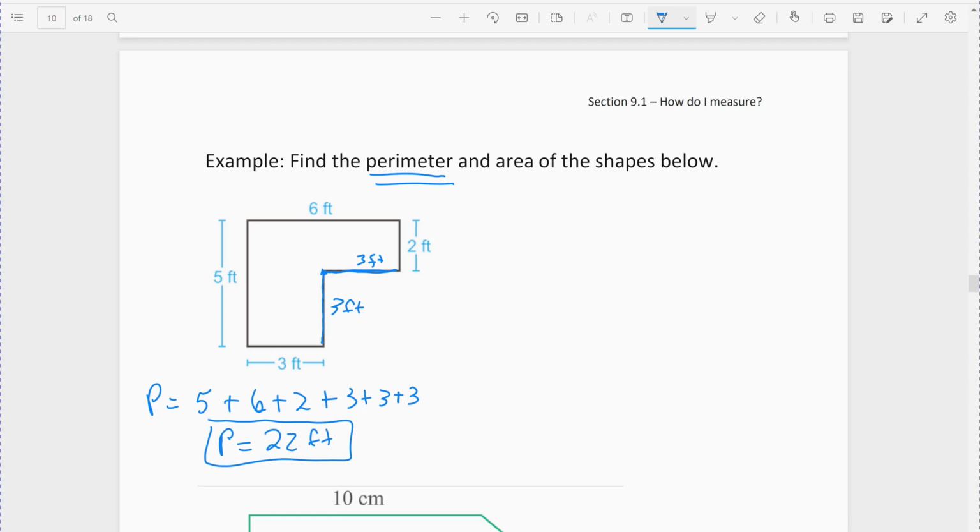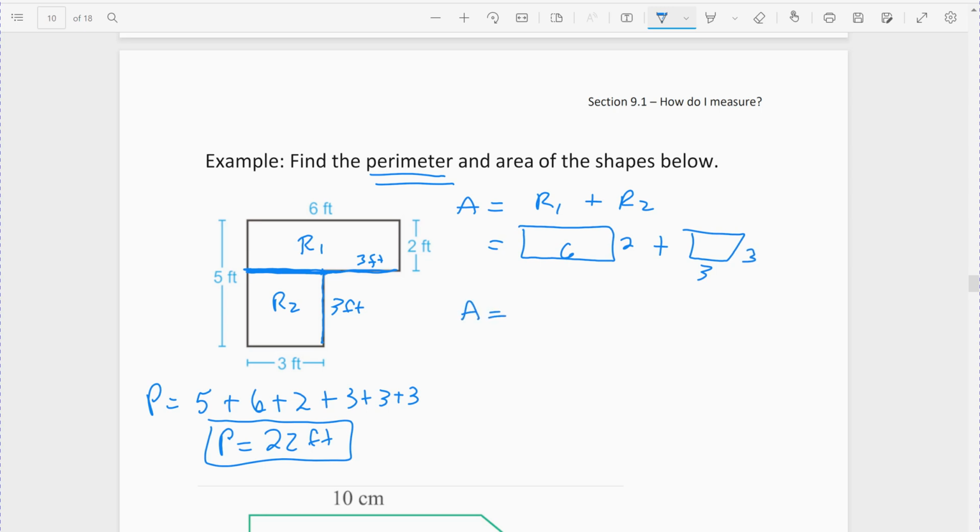Now, there's a couple ways you can go with this. It just depends on how you want to split the figure. You're going to split it into 2 rectangles. So I'm going to split it this way. So this is how I'm going to split it. In order to find my area, it's going to be rectangle 1 plus rectangle 2. I'm going to say this is my rectangle 1, this is my rectangle 2. And so if I pull out my first rectangle, it is 2 by 6, right? It's a 2 over here, and then 6. And then my other rectangle is a smaller one there. It's actually a square, right? Both sides are 3 by 3.